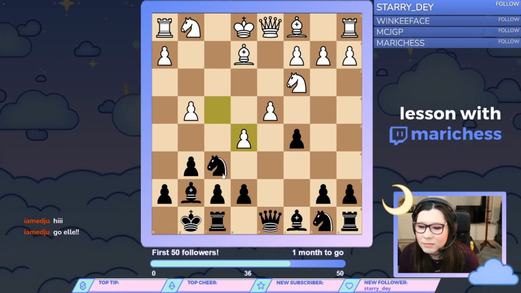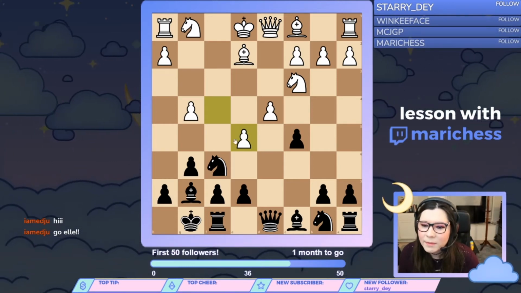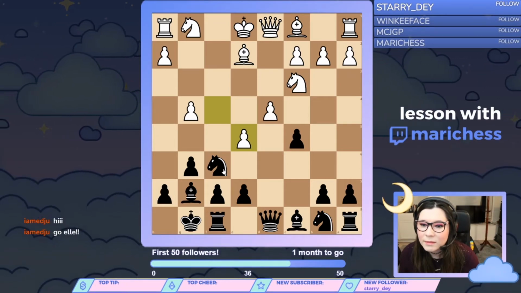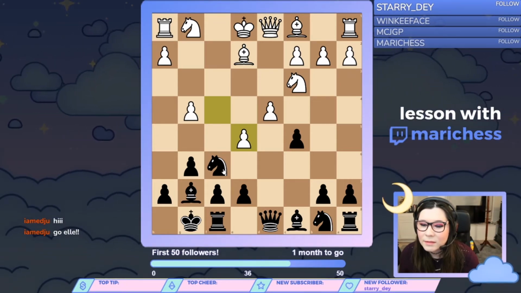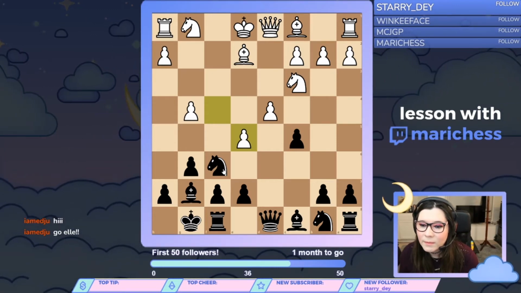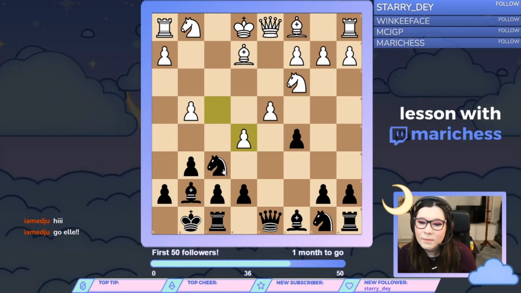So notice the open lines that have been left behind. And I want to emphasize this idea that space is only space if you can control it, right? If you push your pawns up really far, then that space you have can actually turn into infiltration points for your opponents.